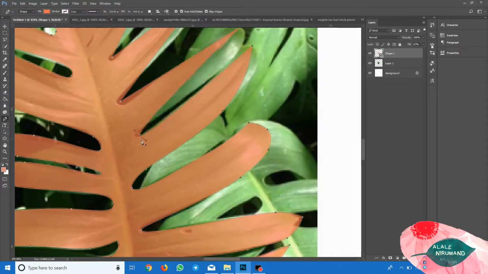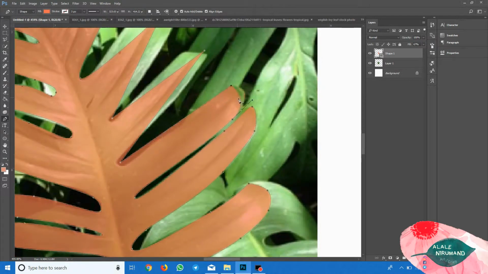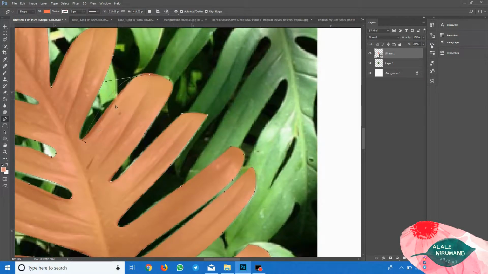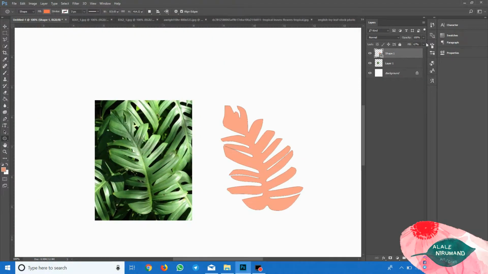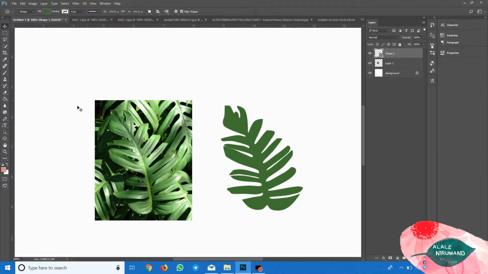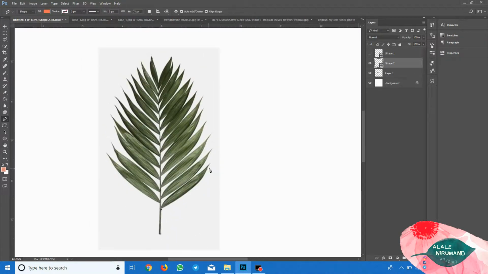So here I complete my leaf shape with the pen tool, and as you see I try to make it exactly like the leaf in the picture. I change the color of the leaf into green and one leaf is ready. And for the other leaves I'm showing it in a fast speed version to save more time.